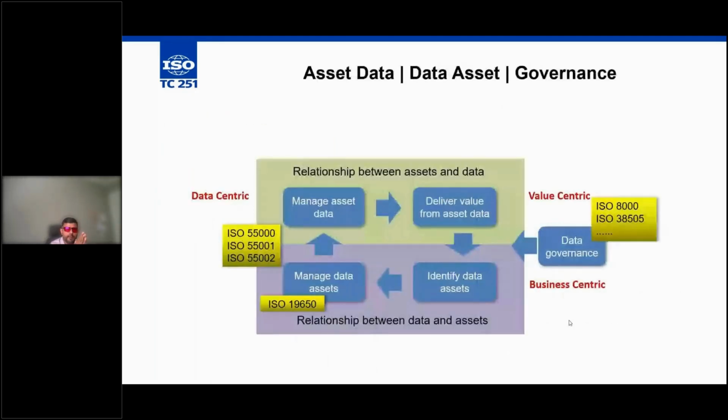So I'd like to spend some time touching on three concepts: data management, data governance, and data asset management. Data management is data centric and is focused on technical data management, like understanding the system of records, managing master data, metadata, etc., so that the data is better able to support the business. The data governance is more business centric, being the process of controlling data processes to make data more usable and compliant with legislation and best practice. And finally, data asset management is value centric, focused on organizing collections of data assets to create more value for the stakeholders that the organization serves.